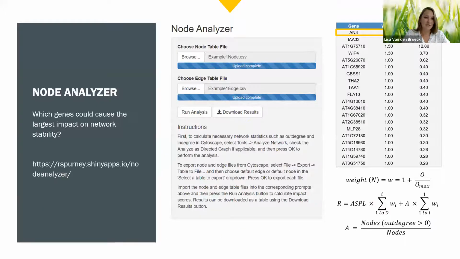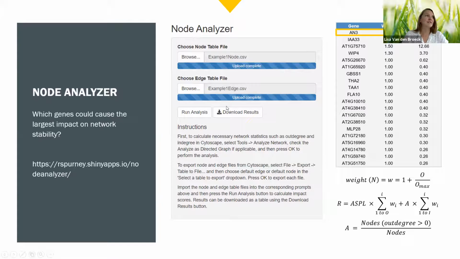And so to identify them, we developed a method that can calculate the impact of a gene in a network based on its downstream targets, but also based on its upstream regulators and the secondary targets. So these are the targets that are regulated by the direct targets, so the second layer in the hierarchy. Because you can envision that a gene that regulates genes that in turn regulate a lot of genes will have a much higher impact than just a gene that regulates end node targets. So to take this into account and not only look at the out degree of a gene, so the number of genes it regulates, we developed this R-based Shiny application, which we call the node analyzer, that calculates the weights and impacts of each gene within a network.